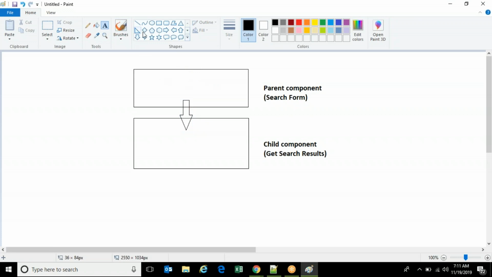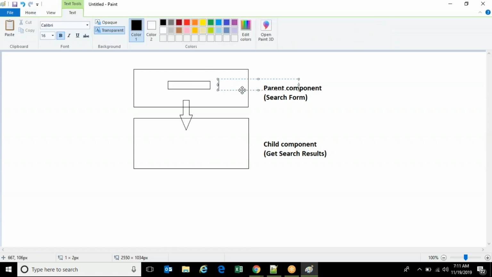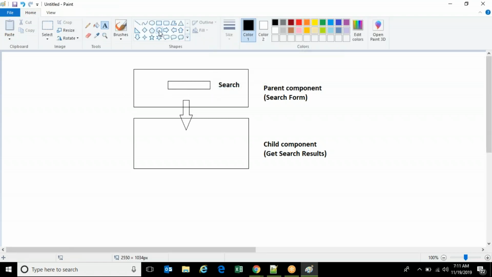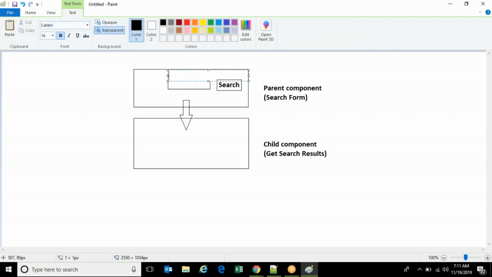It has one button called search. I just enter one value here, just the industry.